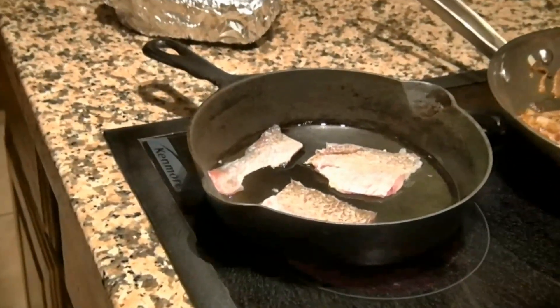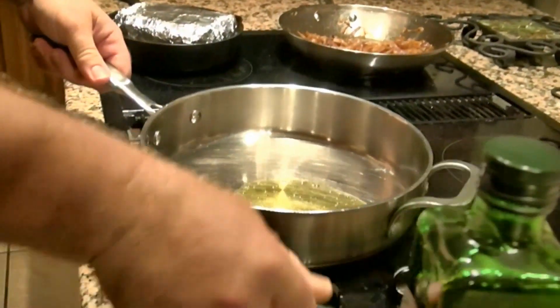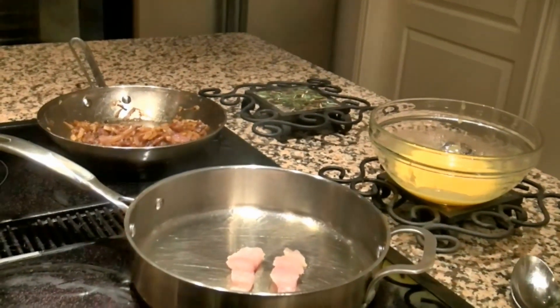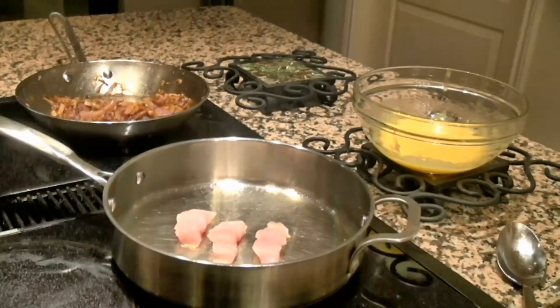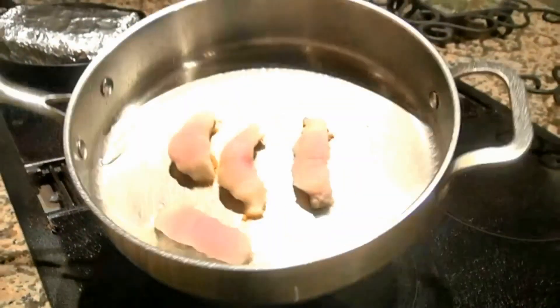Oh, that sounds just like bacon! For the fish itself — because it cooks so quickly, especially when you're serving tiny bites — we're going to sear it in hot olive oil skin-side down. I made sure that the skin on the fish is dry, because that will help with its searing. We're not going to turn this; we're going to let it continue to sear on the skin and then finish it off at a very low degree.